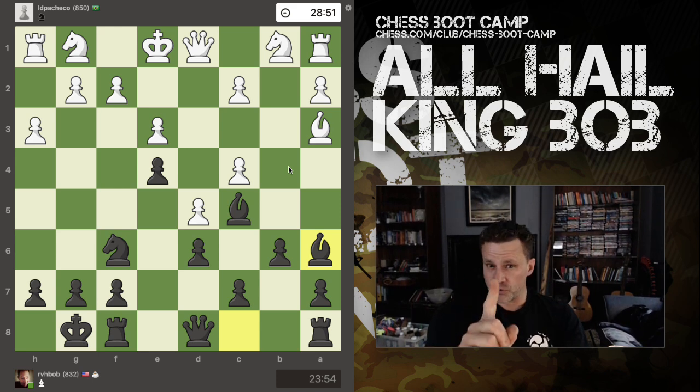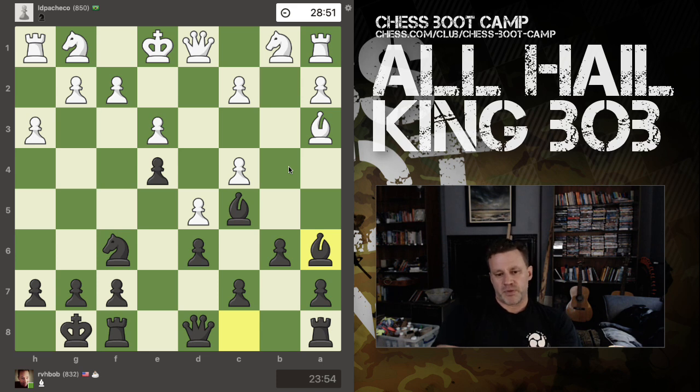Also, dude, notice the clocks here. Bob has used 6 minutes of his very generous 30 minutes. Chumpy over here has used 1 minute 9 seconds. 1 minute 9 to get yourself into a worse position.